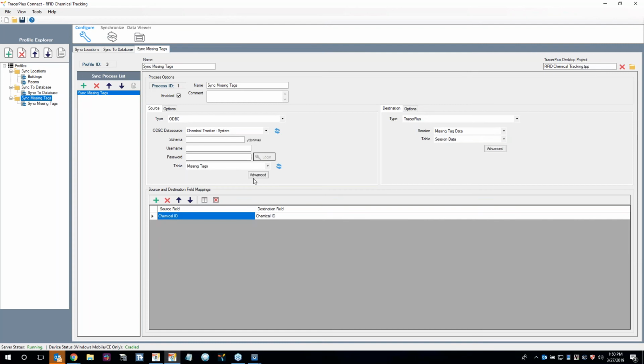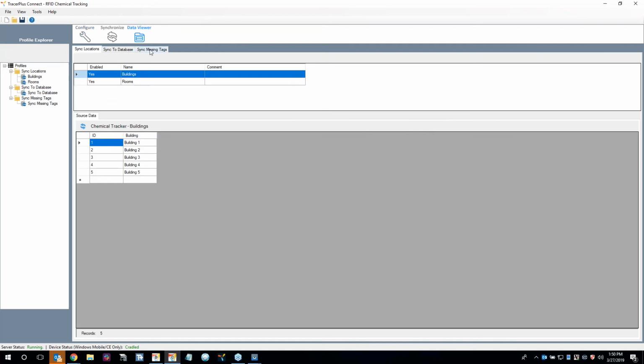And in this case, it's this profile that's going to send over a list of RFID tag IDs that I have designated as missing. And if I come over here into my data viewer, you can see that here are my tag IDs that I've said, well, these are missing.